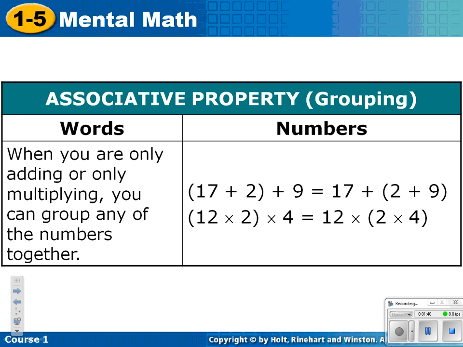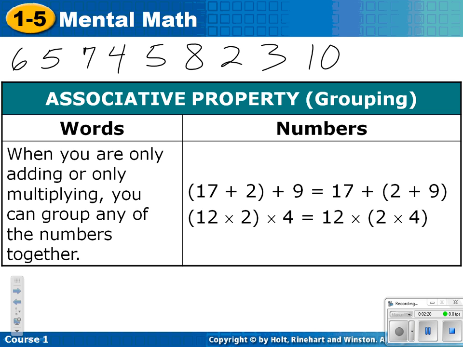Let's say I went golfing. And I shot a 6 on the first hole, a 5 on the next one. And then I did a 7. Ooh, not so good. And then I got a 4, 5. Oh man! But then I shot an 8. But then I came back. I got a 2. Then I got a 3. How many is that? 1, 2, 3, 4, 5, 6, 7, 8. And then I really fell off, and I got a 10. So I went golfing.